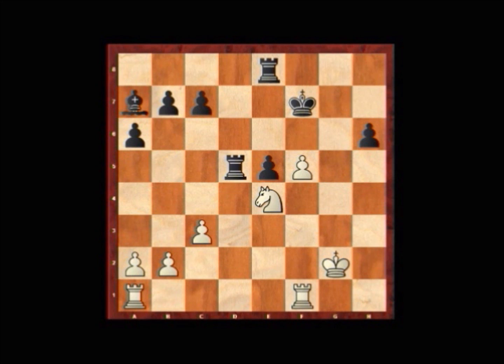And at the moment, you can see that Karjakin with the black pieces is up a pawn. But at the same time, Svidler's knight on e4 is really, really useful. He's got this rook over here giving good support to the passed pawn that's sitting on f5. So although Karjakin has got the extra pawn, there seems to be more than enough compensation for what's going on.